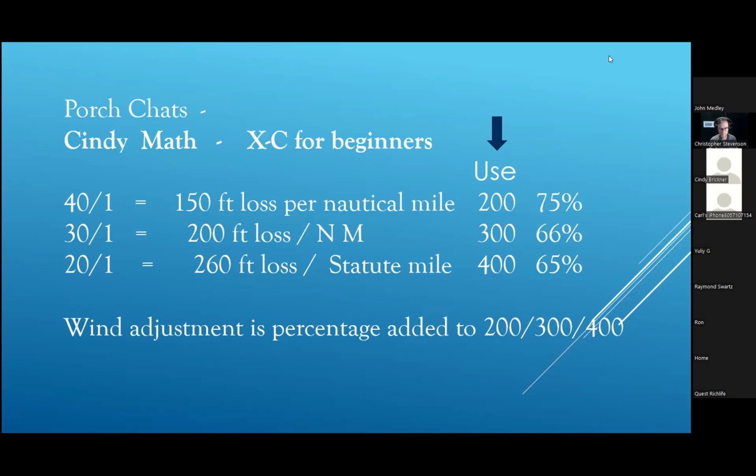It's much more common for club pilots or beginning owners in soaring to have started in Schweizer equipment, which is much closer to a 20-to-1 L over D, or single seat Grobes, Astirs, or 134s that might be in the 30-to-1 L/D family. If we talk about the German built gliders, typically 40-to-1 and better performance, their altitude loss in a nautical mile, and we talk about nautical miles because typically those airspeed indicators are calibrated in knots, is typically pretty close to 150 feet per nautical mile.